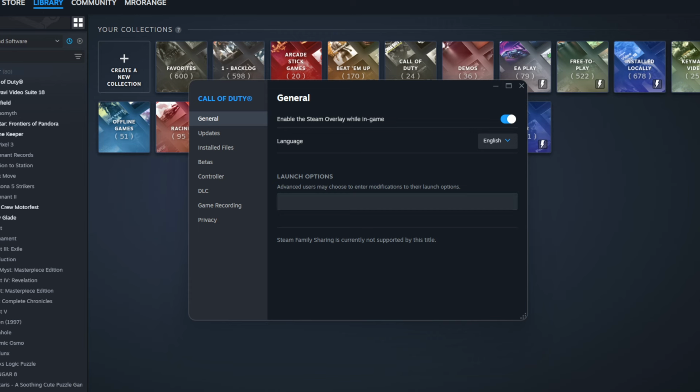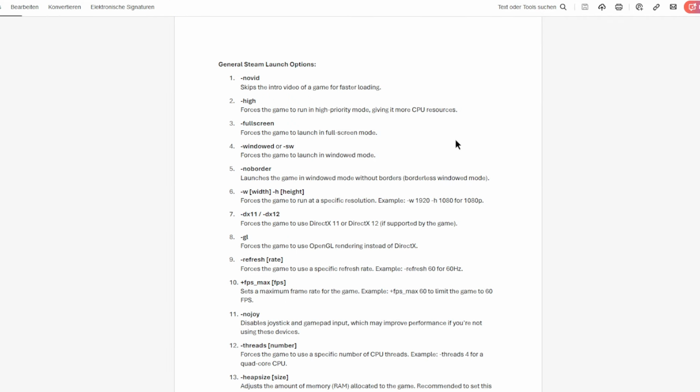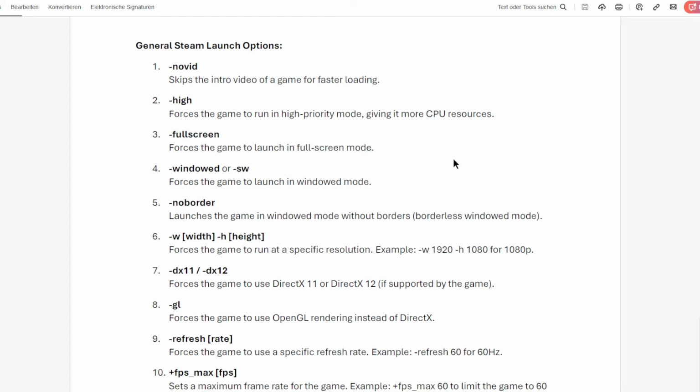So all right, so here is this incredible list that I created and that I found, and I would say we start immediately with it. So let's open here this great list. So I'm scrolling a little bit through. So general Steam launch options. So there's always the way how you type it in, so you can just copy paste it in. So if you're interested in this list, and also tell me, write down in the commentary section, then I'm going to upload the full list somewhere. Otherwise, hey, you find the launch options here.